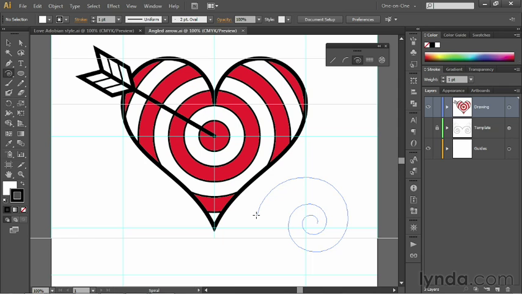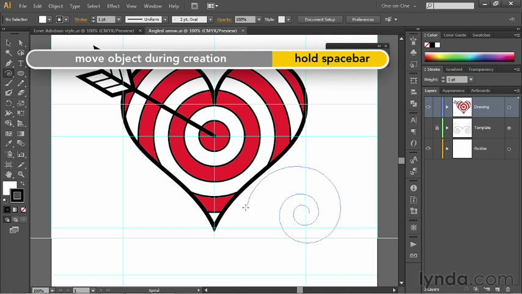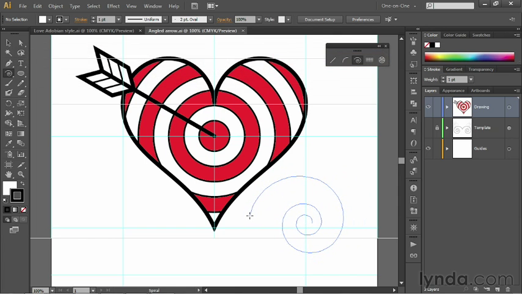So that part's fairly easy. It's the beginning of the spiral that's a problem. Notice that no point on the spiral intersects those guides. So it's difficult to know where to start when drawing with this tool. Fortunately, you can press the space bar as you're dragging in order to move the spiral on the fly. Now, you can do that with any of the tools, the line tool, the arc tool, any of them. It's just that where the spiral tool is concerned, it's an essential trick to know.